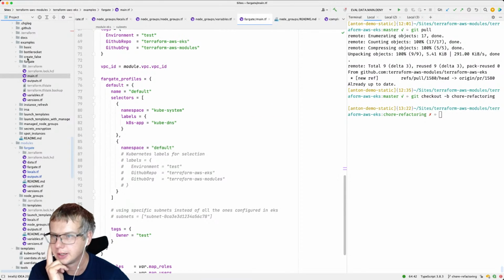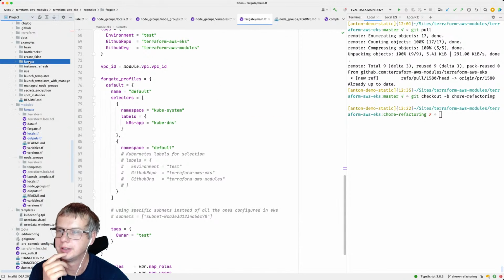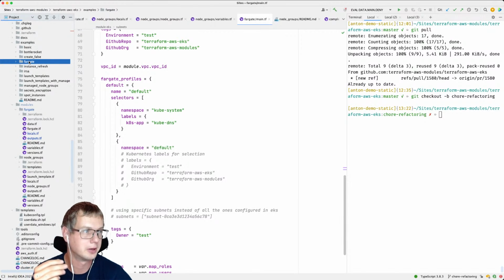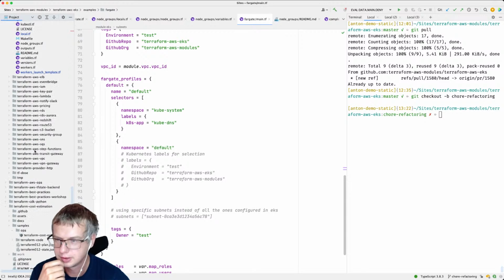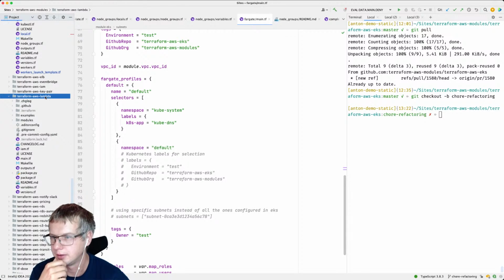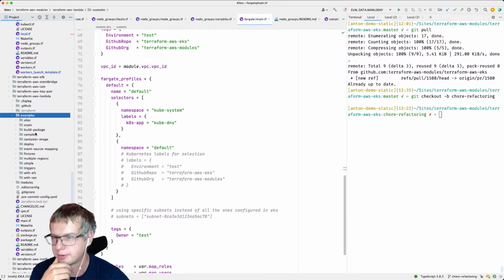And the second one is quite interesting. It's kind of funny, an hour and a half into the stream, and that's actually what I wanted to do at the very beginning. If you look at the Lambda example, for instance, we have complete.